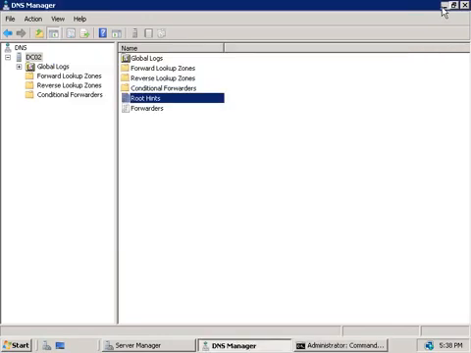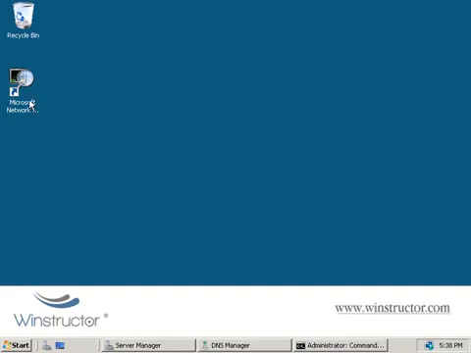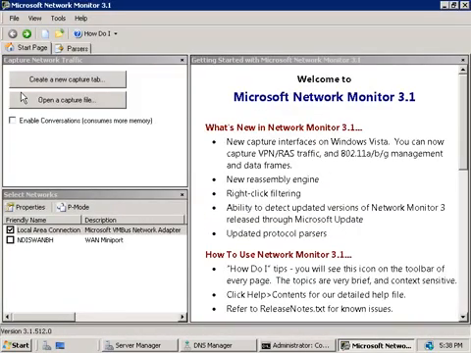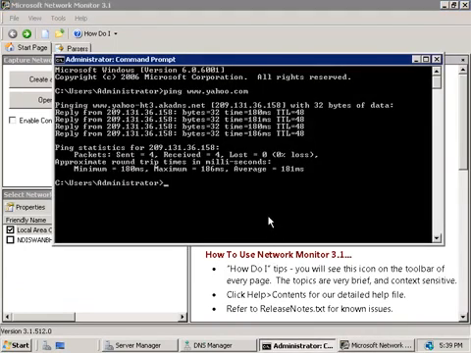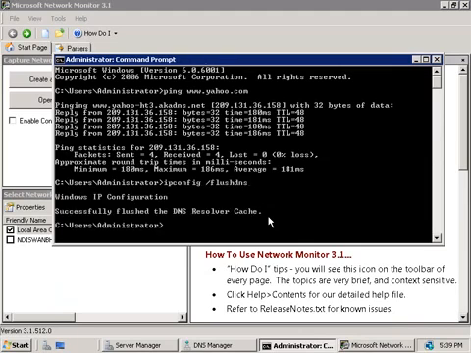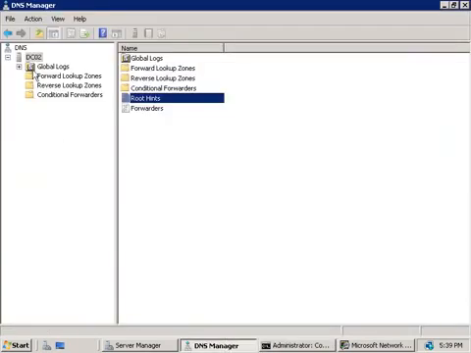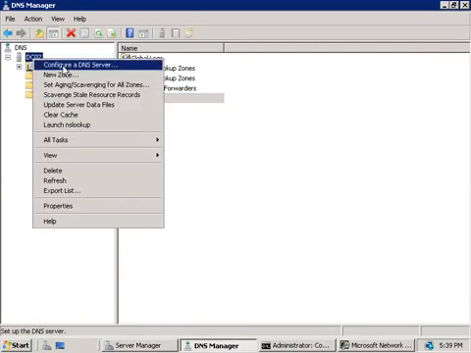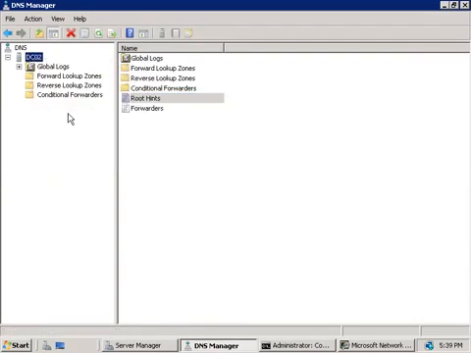So if I go and drop down to my desktop, you can see I've already installed that application. So we'll double click on it to start it up. But I'm also going to quickly switch back to our command prompt here, and we're going to type in ipconfig /flushdns, and that'll clear our client DNS cache, and then we'll go back to our DNS console, and we'll right click on our server DC02, and we'll choose to clear the cache here.